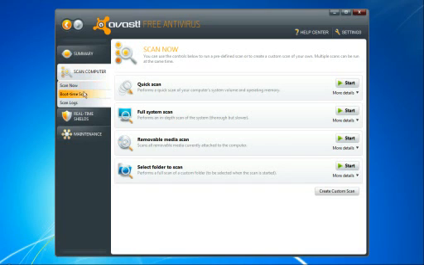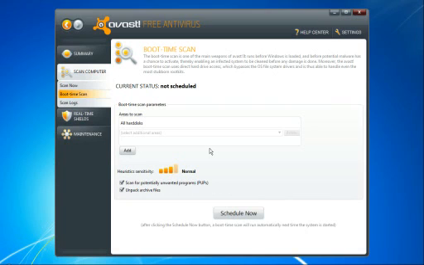Then you have boot time scan, which I used to not like. I find with rootkits and some things, if you delete them or clean them or quarantine them, your system sometimes won't be bootable. But I found recently too that when you run the boot time scan, Avast will give you prompts, and if you're not sure, you can tell it to ignore it, which can be a good thing, but could be a bad thing, especially if it's still a virus. We'll just take that into account.